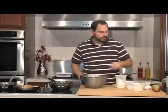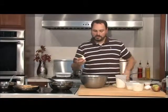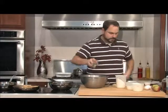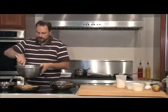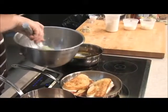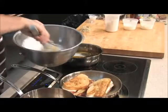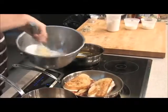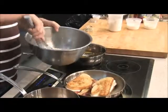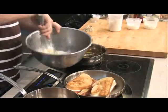Then in this bowl here, I have about 2 ounces of softened butter and about 1 cup of sugar. And what I want to do is I want to take both of these and I want to just mix them together really well. They call this creaming, like you would do if you're making chocolate chip cookies, some sort of cookie. So we're not going to do it quite as much because I'm doing it by hand and I'm going to get tired. But you want to incorporate your butter and sugar relatively well.